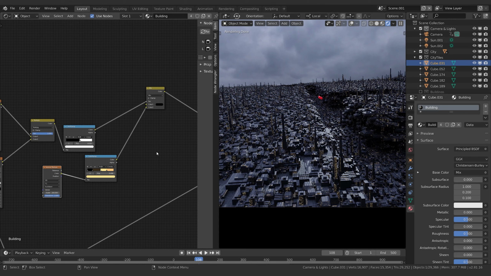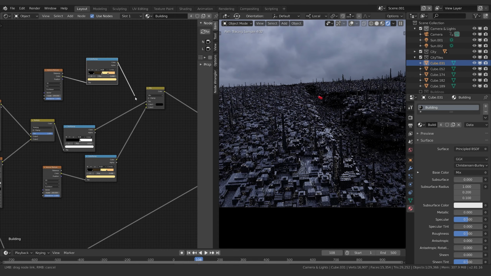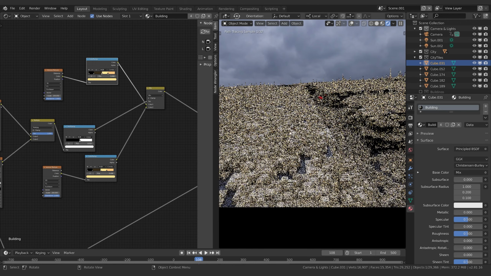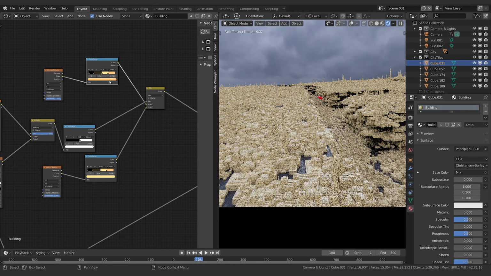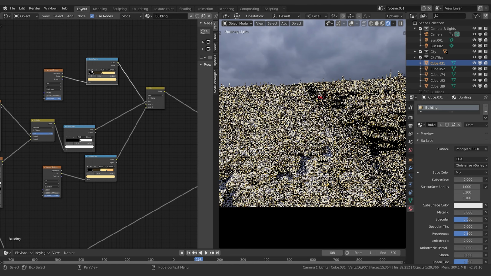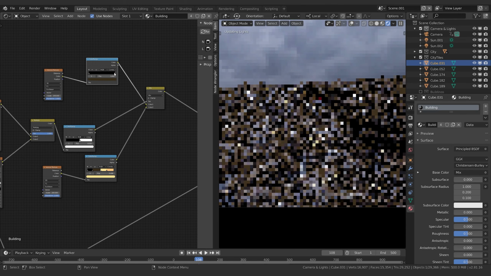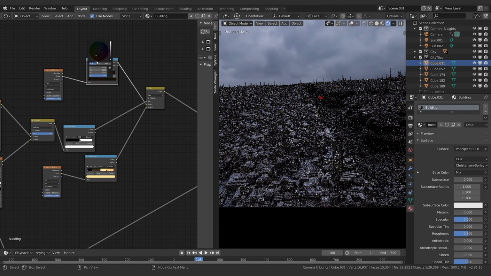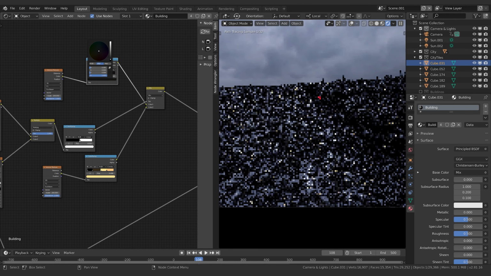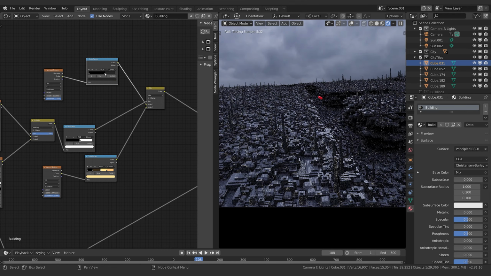Okay, so now we want to do the same thing for the buildings themselves, which of course are coming from this black color. So we can actually just duplicate this system, bring it up, and pipe it into the next one. Now everything's going to go crazy again on us, but never fear. We're just going to delete everything and kill that saturation. Now I'm just going to bring it up to a bit of a light gray. For this one, maybe we'll go a little bit of brown tint. And this is doing the same kind of thing, except maybe this time we want to go down to 10, even all the way down to 1.